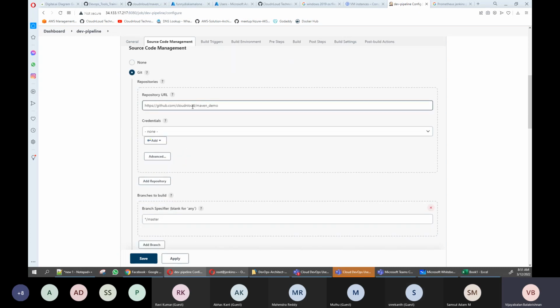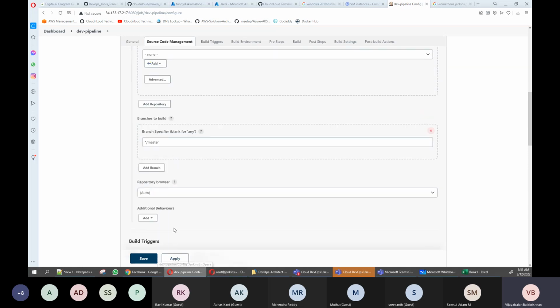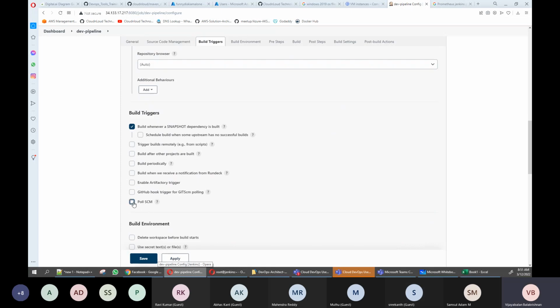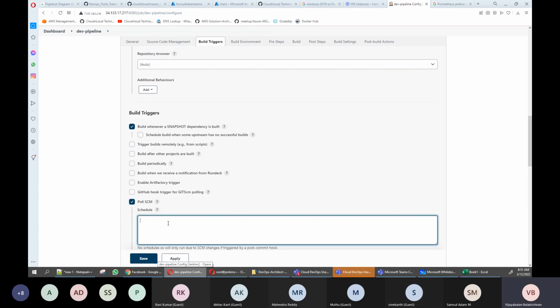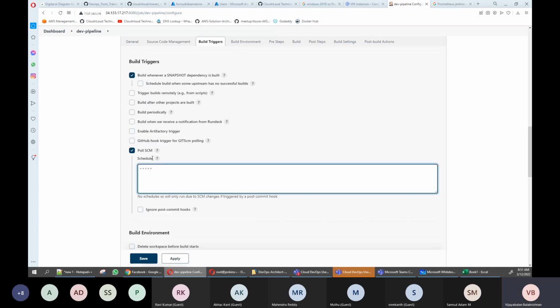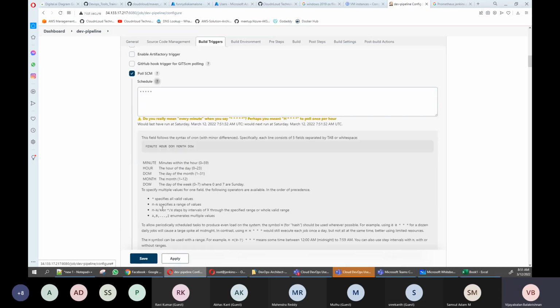And what is your expectation? Whenever the developer checks in the code, the build should start automatically. Automatically, the further tasks, everything has to start without any manual intervention, correct? Yes. So in that case, you need to set Poll SCM. Instead of putting star, star, star, star, star, you just select this and define when to start this build. Even if the developer checks in on Thursday or Wednesday, every weekend only, because it's a production. Or for development, you can give star.